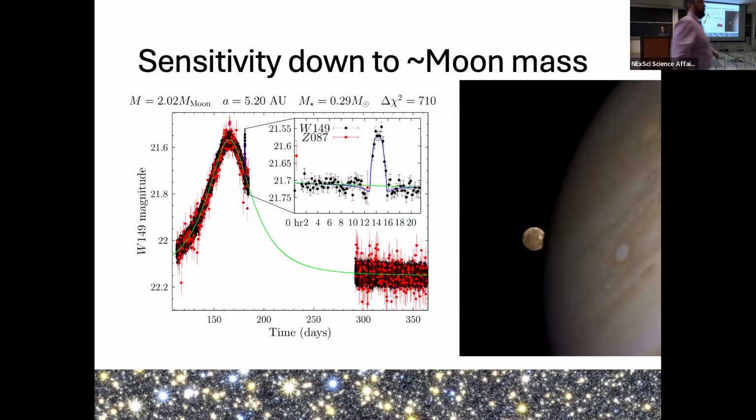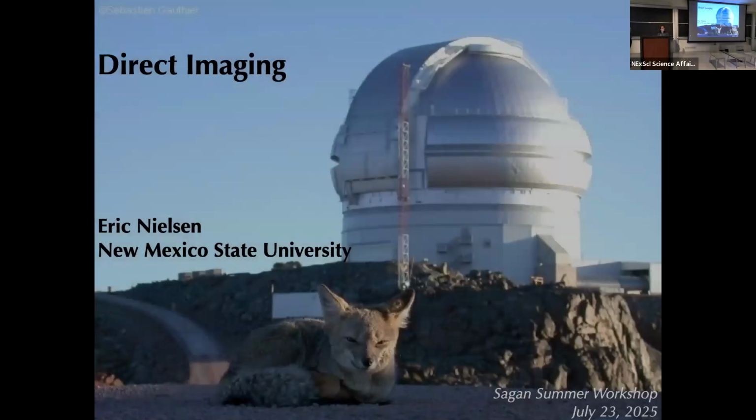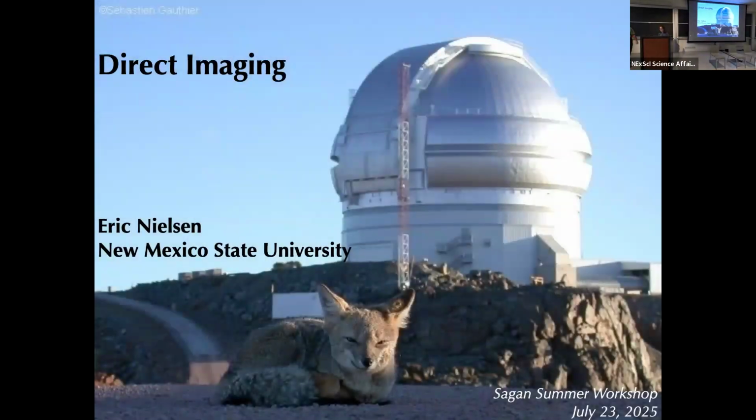So I guess I'll introduce the next speaker. It'll be Eric Nielsen from New Mexico State, right? And Eric has worked in direct imaging for many years. So this is the last of the planet detection methods. I guess we didn't invite the pulsar timing people this time, maybe next time. And direct imaging, near and dear to my heart, and I think its glory days are still ahead of us. So please take it away.